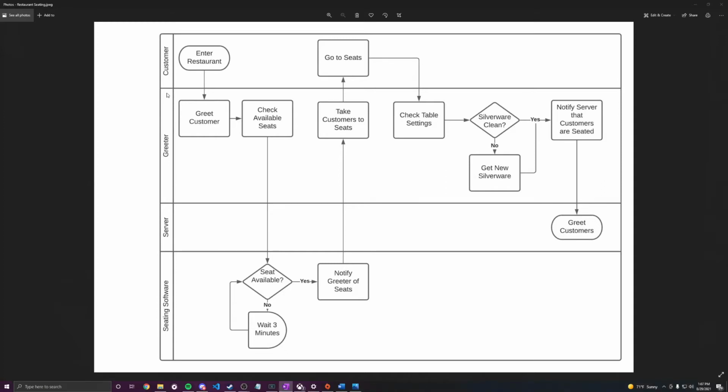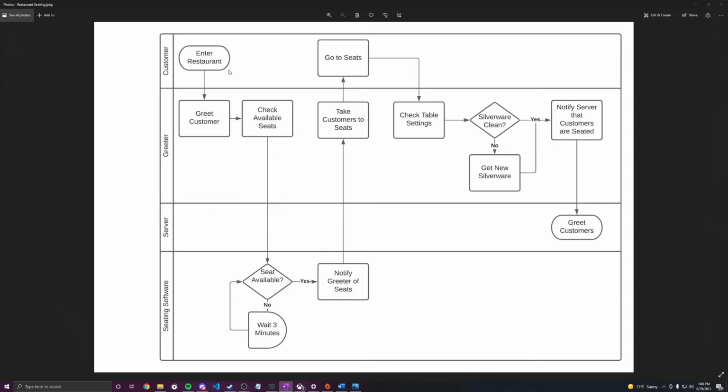So another thing to note about swim lane diagrams is these shapes actually have meaning. And there are a lot of different shapes that you can use, and a lot of them have meaning associated with them. I will caution you to not get carried away in how you use your shapes. I've seen swim lane diagrams that have 25 different shapes on them, and it becomes really difficult to remember what all these shapes mean, and it really takes away from the power of the diagram when you start to complicate it with tons of shapes or other ways of trying to classify things.